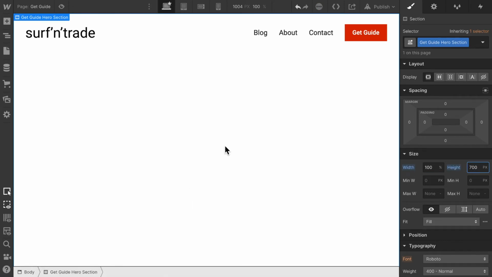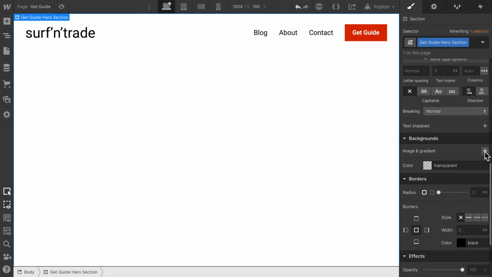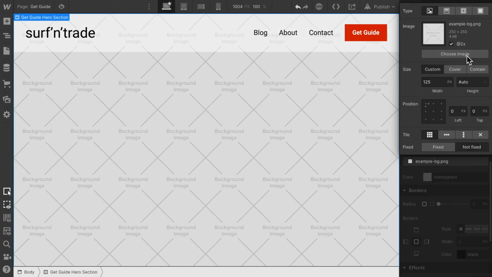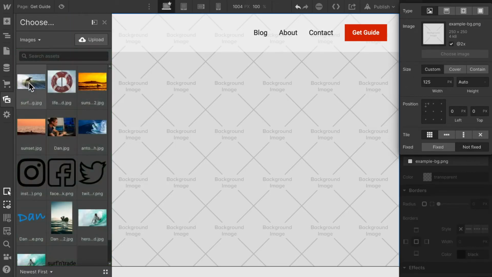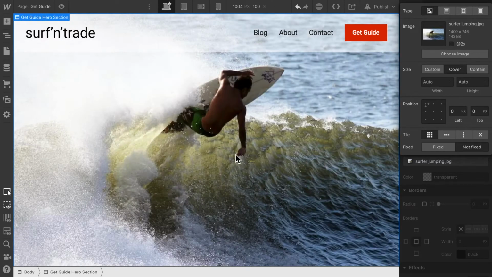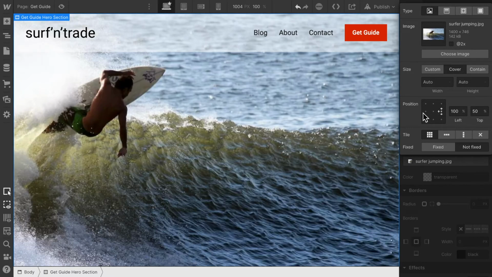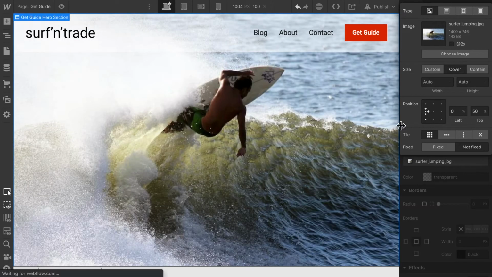Create a bit bigger hero section than in the previous ones. Let's give it a background image. I have already uploaded one here. And again, let's set that to cover. And we can play around with the position. I think this is perfect. And we can see, this should be fine.